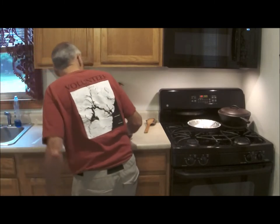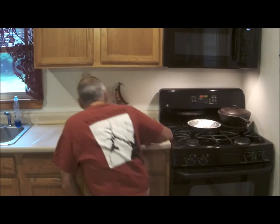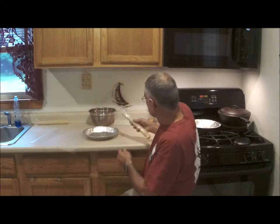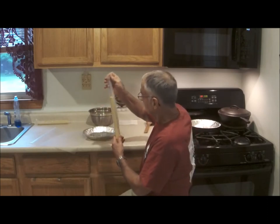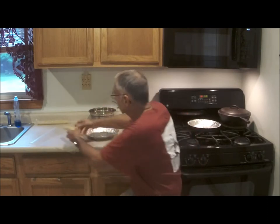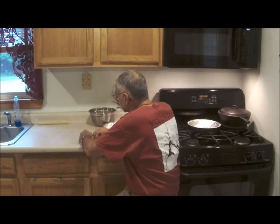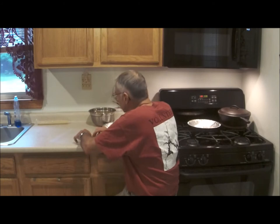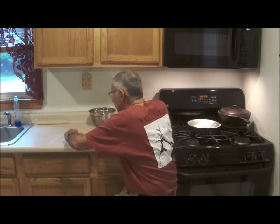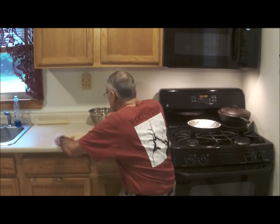So now, I'm going to try to see if I can roll out a crust here, a 9-inch pie plate, and make sure my camera's on. Hopefully, I'll be able to unroll this. I may have left it out too long in the warmth here. Yeah, the first start of these things, the unroll can be a real nuisance, and we'll see what happens from there. Okay, well, so far so good, I guess.